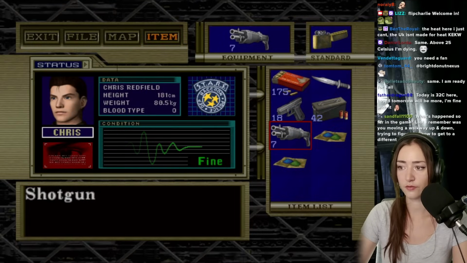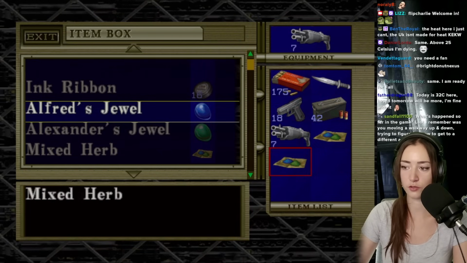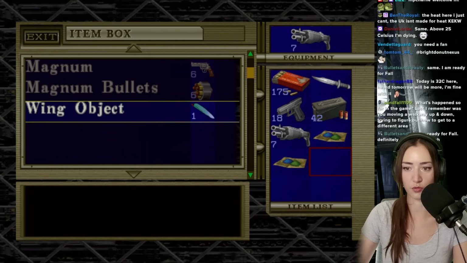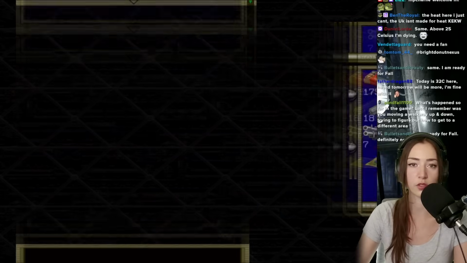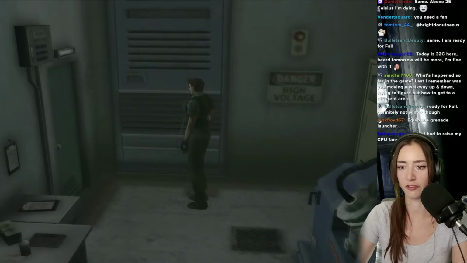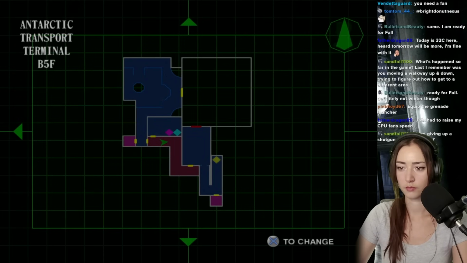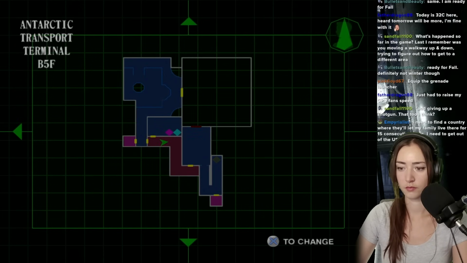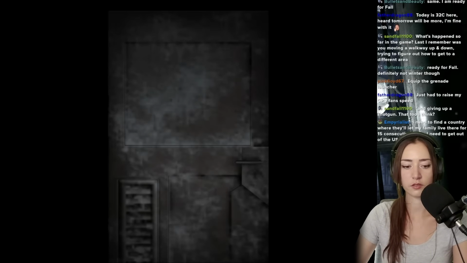But we have nothing in my inventory right now, but we do have a few key items, I think. We do have Alfred's jewel, Alexander's jewel, and one of the wing objects. I do not know where I'm gonna need them, but my plan was to go down to where the poison hunter was, that hurt me very badly before, so we'll try to do that again. I think it might be going down with the elevator, right? To get to the hunter guy.